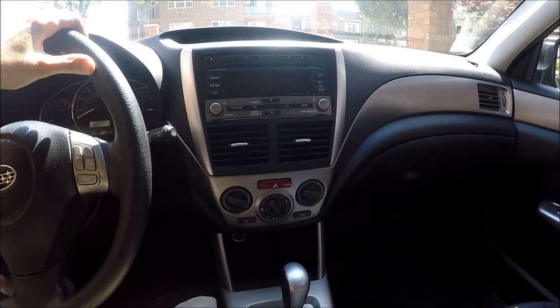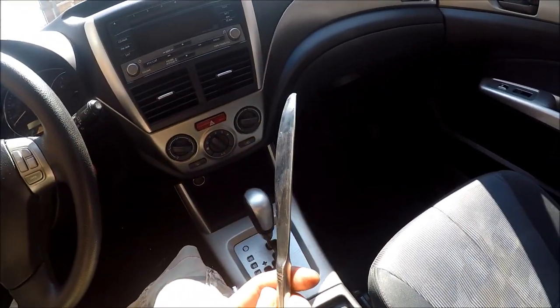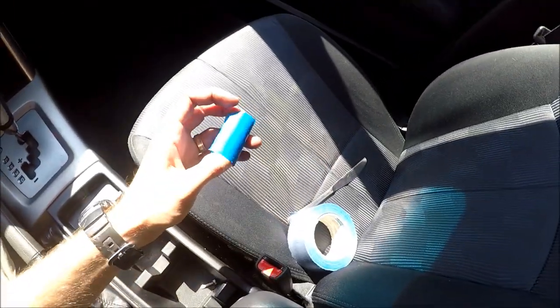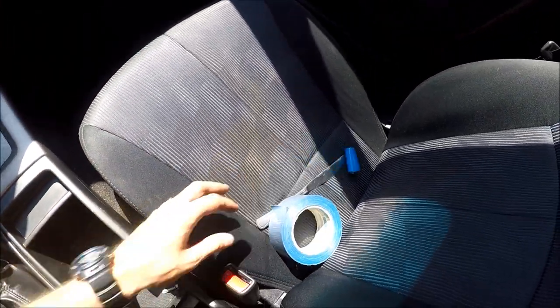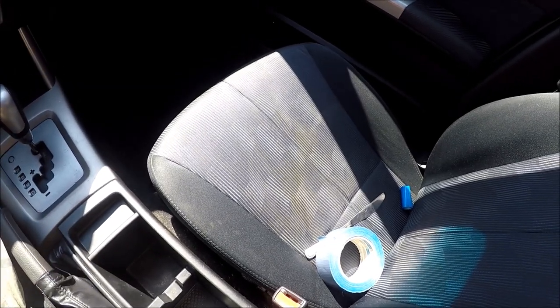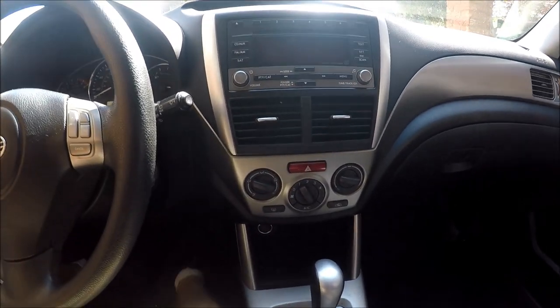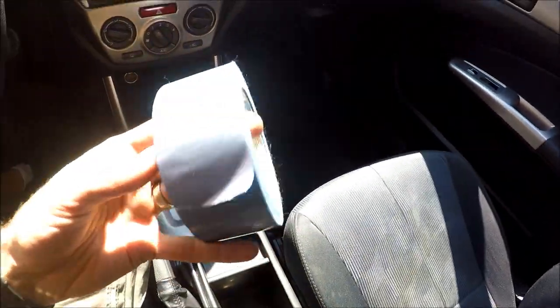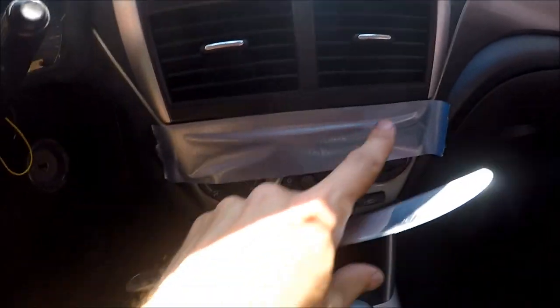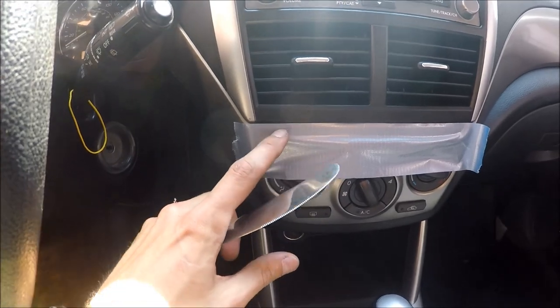Okay, so what I'm using for this procedure is a butter knife and some tape. You need to have some tape just as a security, not to scratch your panel over here, because we're going to remove it. I'm going to open some windows now. So look. First thing you want to do, you want to take your tape and tape it right here. Why do we do this? It's just to make sure we're not going to scratch this panel here on the bottom.